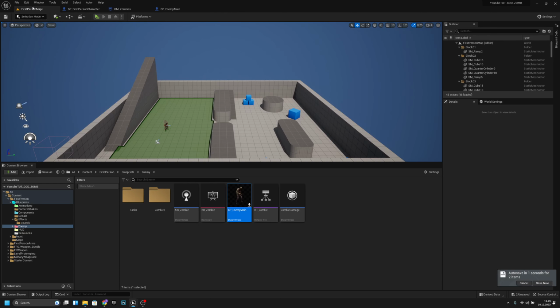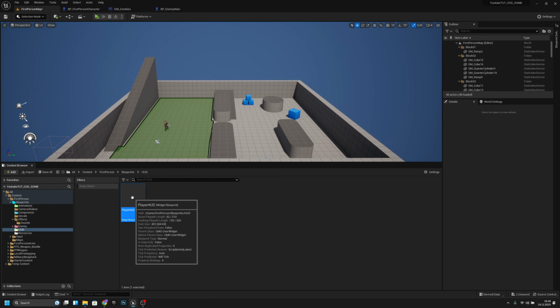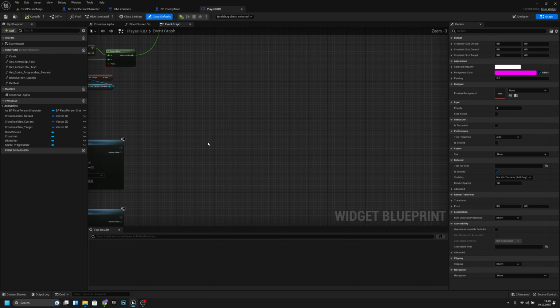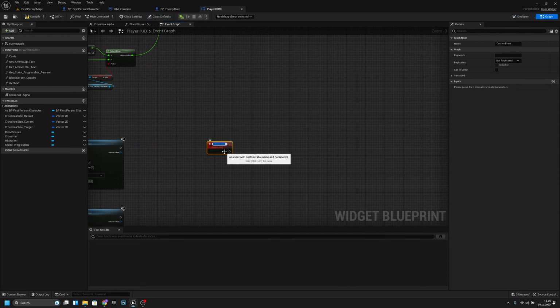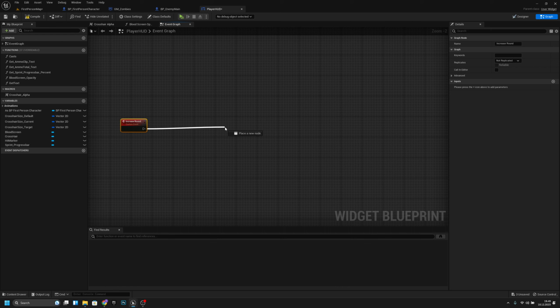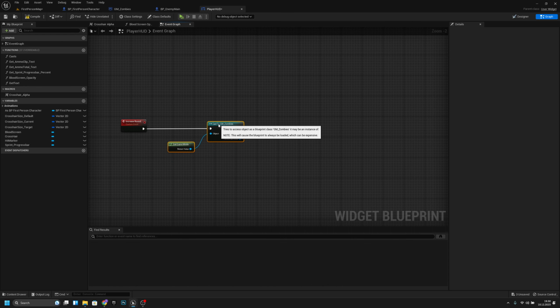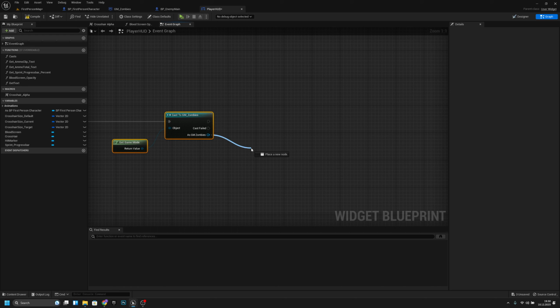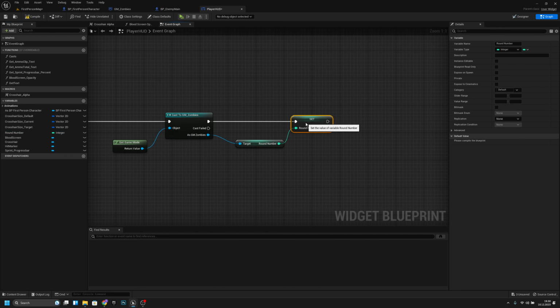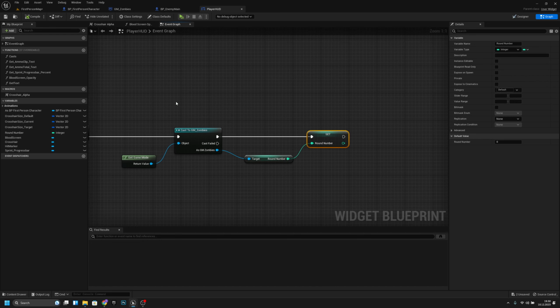Oh, it was like we wanted to go to the blueprints and to the HUD. Now we want to go to the player HUD and to the graph. Now we want to find some empty space, like from here, and create a custom event. And that should be called increase round. We can later on add some animations and stuff like that to here. But now what we just want to do is get the game mode. Cast to GM zombies, like that. And we want to get the round number, and we want to promote it to a variable, to round number, like that. Okay, because we later have to add some other stuff here.